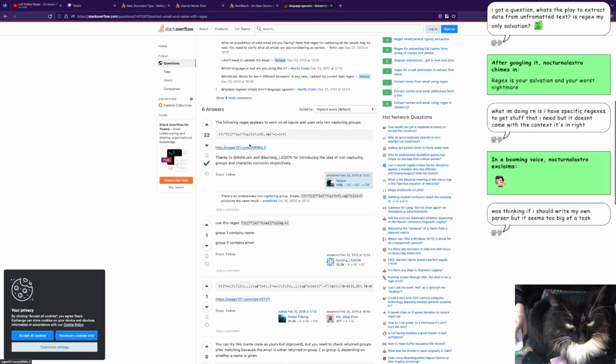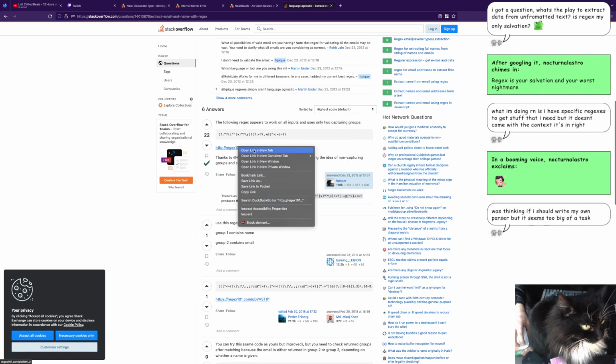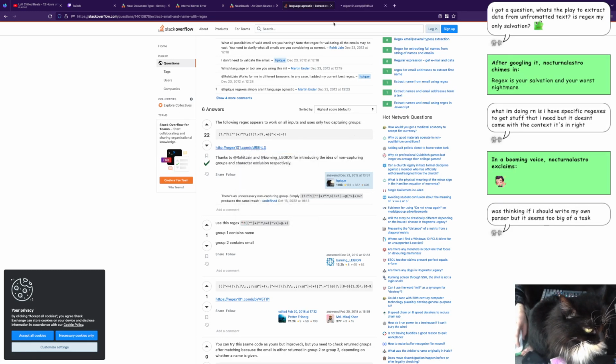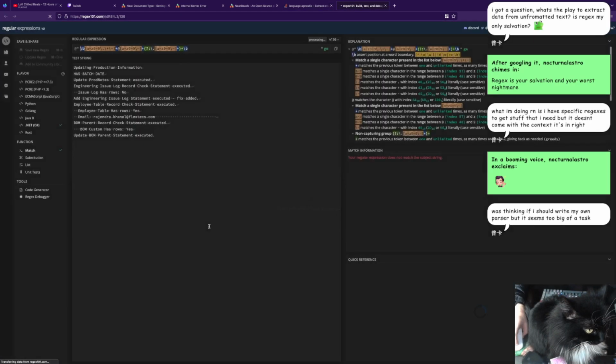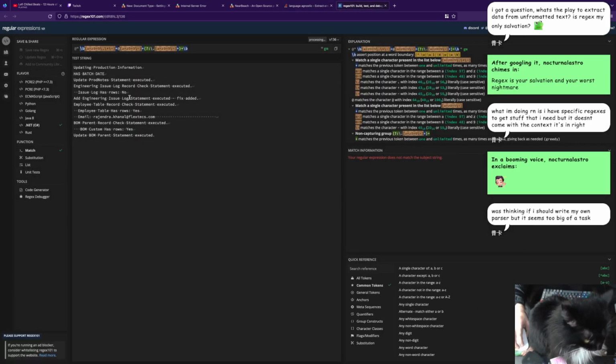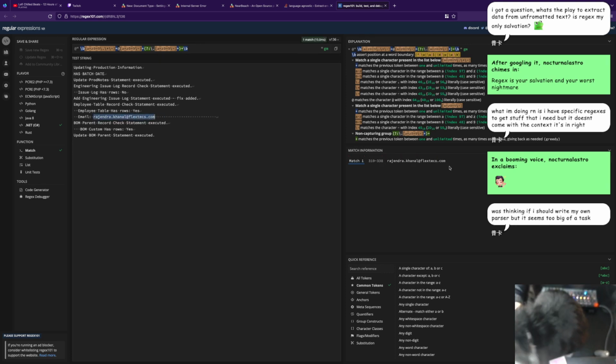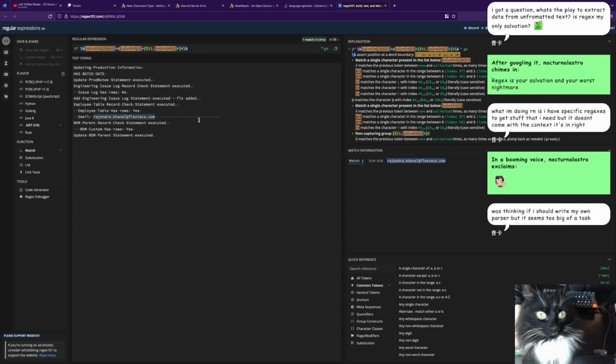But yeah, you can use regex to pull stuff out. So for example, we can instantly tell there's an email right there and so forth. And there we go, it pulls it out. But yeah, I'm not the best with regex. I sadly didn't actually learn.